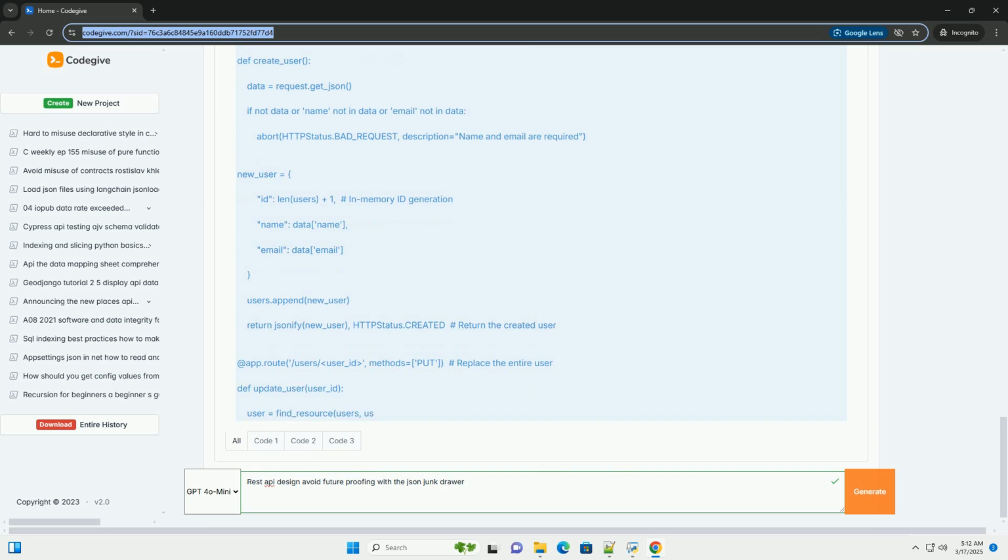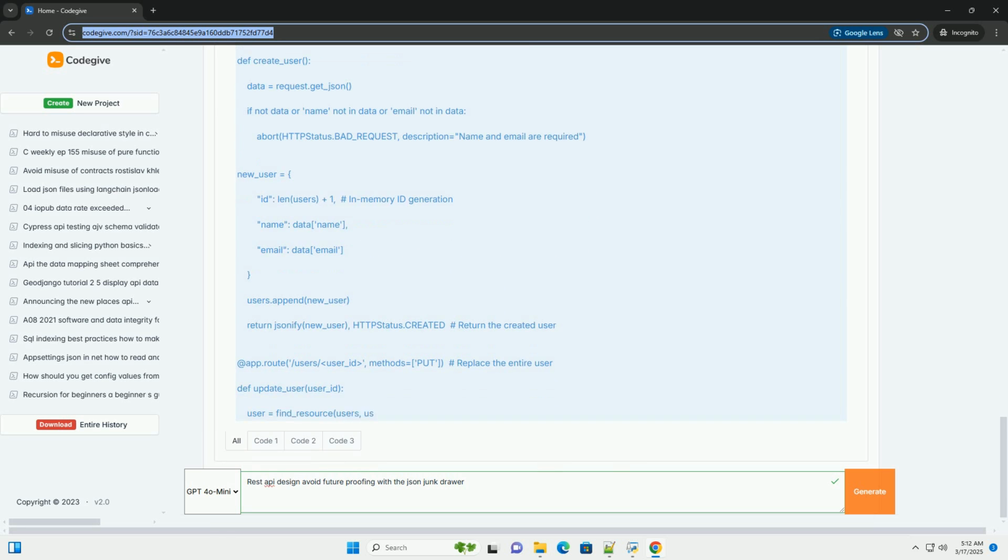Evolvability best practices. 1. Addition is easier than modification. Adding new fields to responses is generally safe; clients can ignore them if they don't need them. However, modifying existing fields can break clients. 2. Deprecation. If you need to remove a field, first deprecate it by marking it as deprecated in your documentation and providing a warning in the response. Give clients sufficient time to adjust before removing the field entirely.